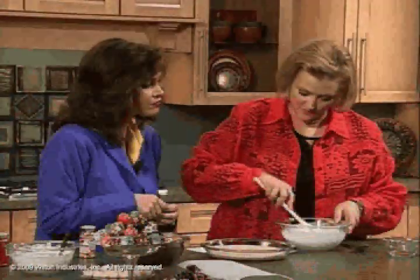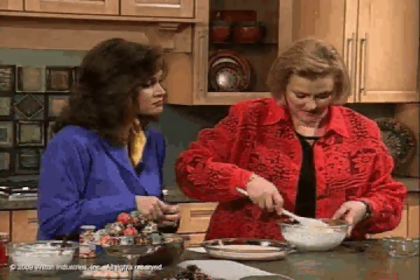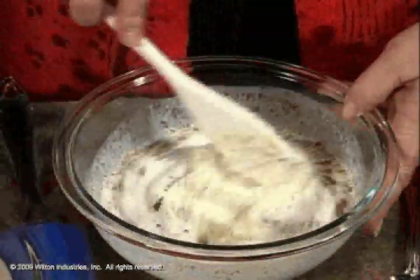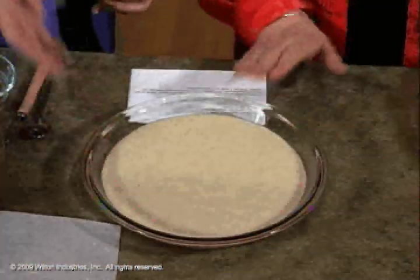Then I'm adding the spices: a half teaspoon of cinnamon, a fourth teaspoon of ginger because it's kind of strong, and an eighth of a teaspoon of cloves. Mix that up until it's well blended. If this were scratch-and-sniff television, people could smell the gingerbread here — it does smell like gingerbread. Then you're going to put it into a pan and put it in the refrigerator for one to two hours, or overnight, to let it set up.